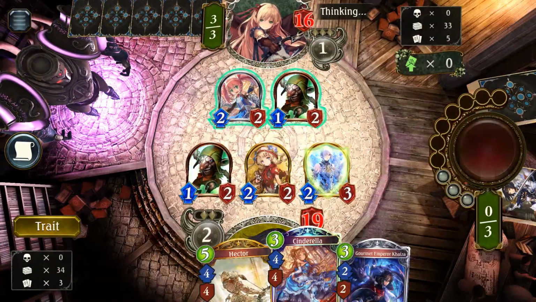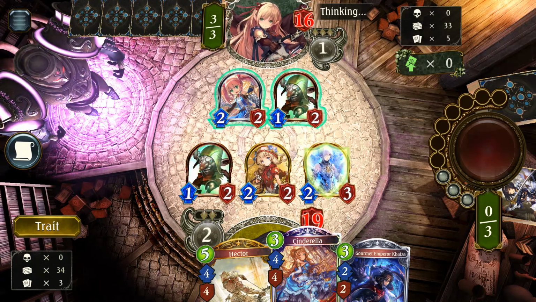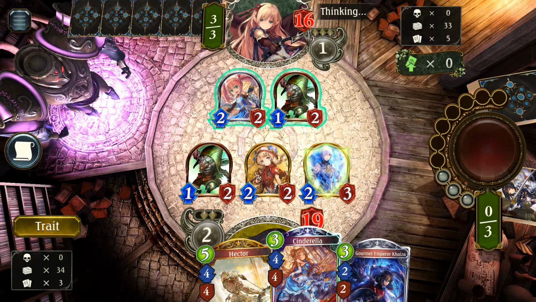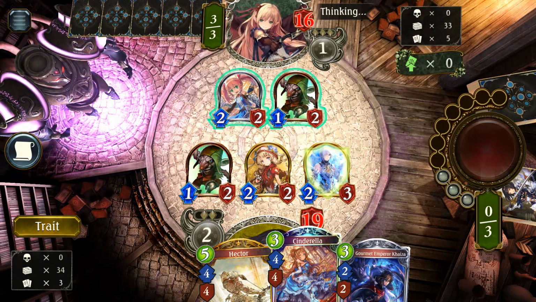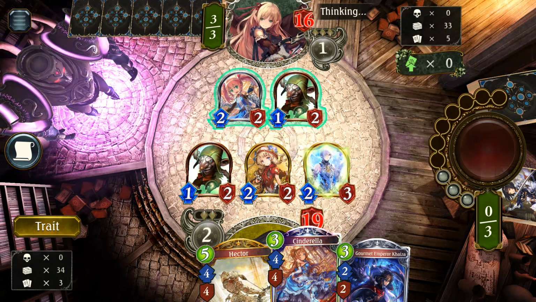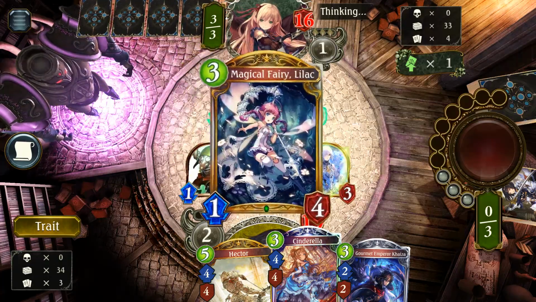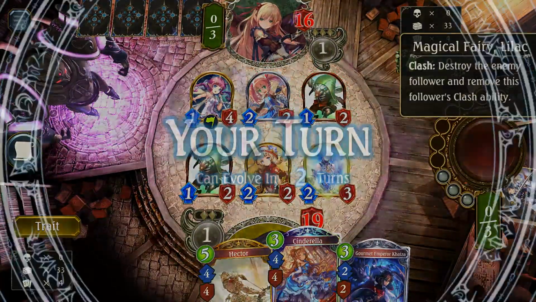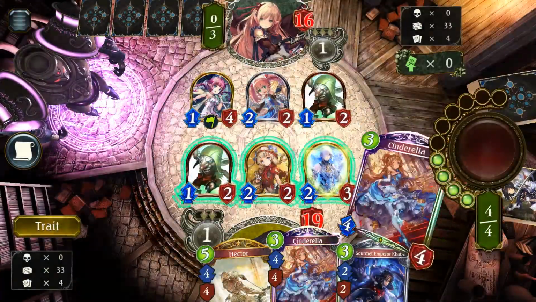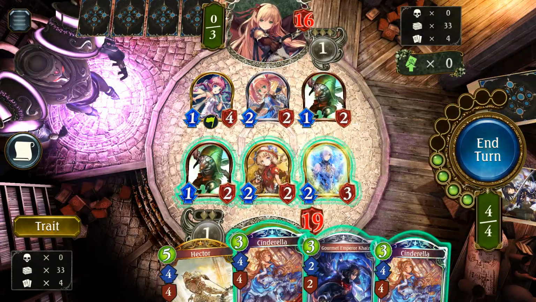Hopefully he doesn't have anything crazy. He gets to evolve next turn, we don't. So we might need to clear out something next turn. That card right there is ridiculous.